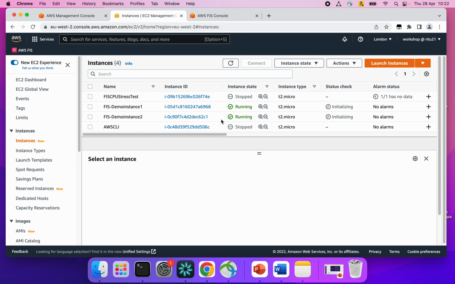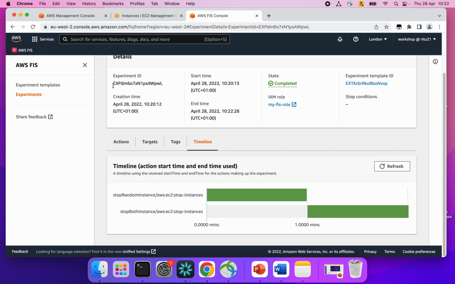And the instances are up, because if you remember, the action was set so that the instance should come up after 1 minute. I just did it for the sake of time, but you can introduce a time of 2 minutes or 3 minutes just to see the clear difference. But what we did essentially was create an experiment template which had 2 actions. In the first action, I randomly chose to stop any one instance, followed by the second action, where we chose to stop both the instances. And this is how you can interrupt your application and see how it scales or behaves in terms of the compute going down. Thank you for looking at it.